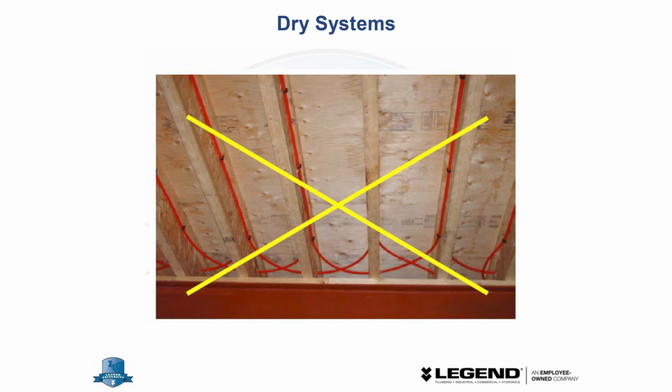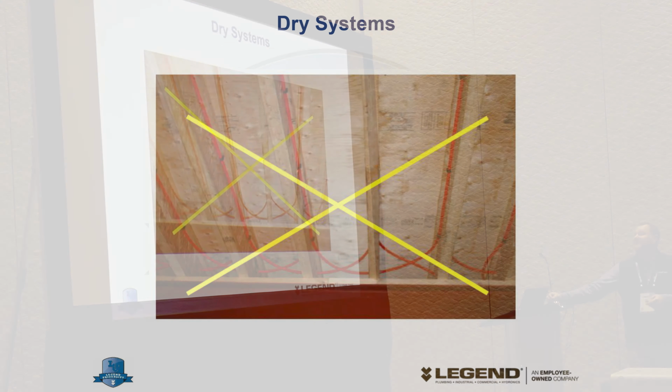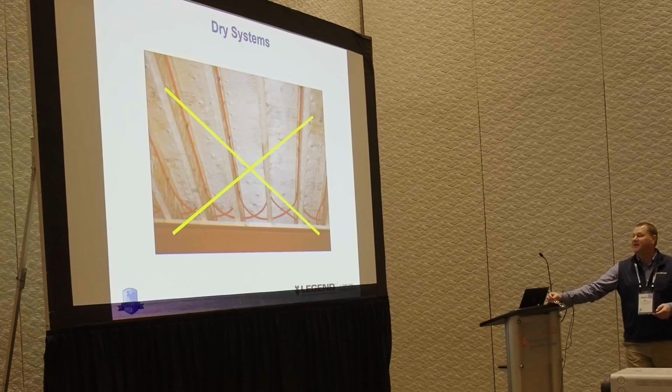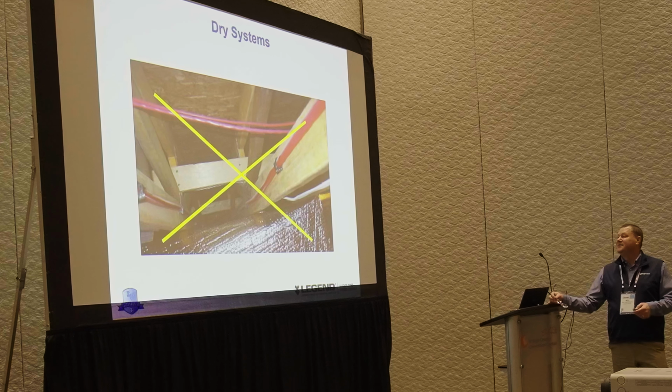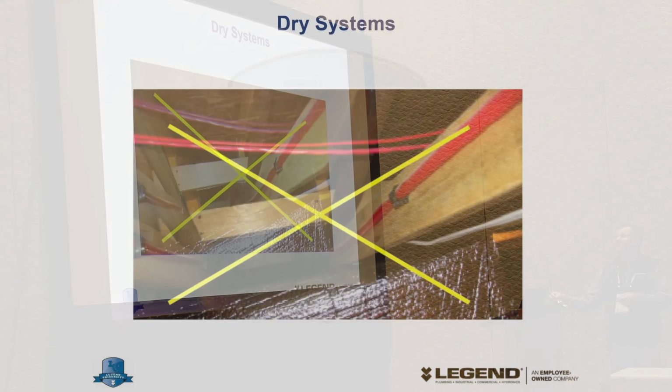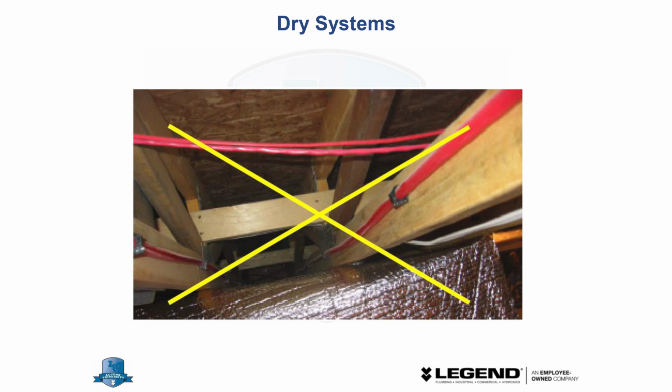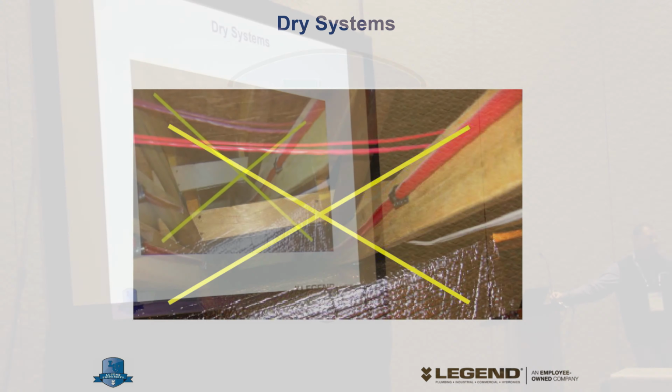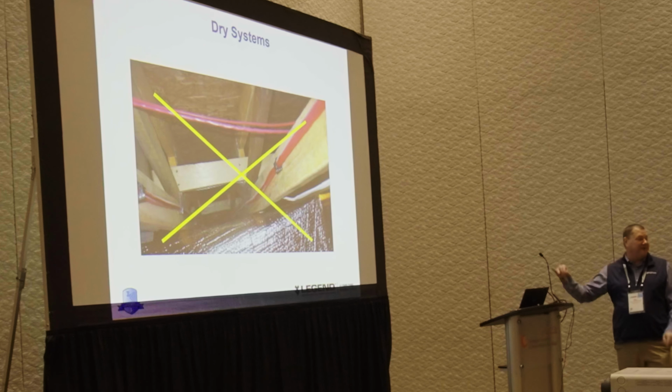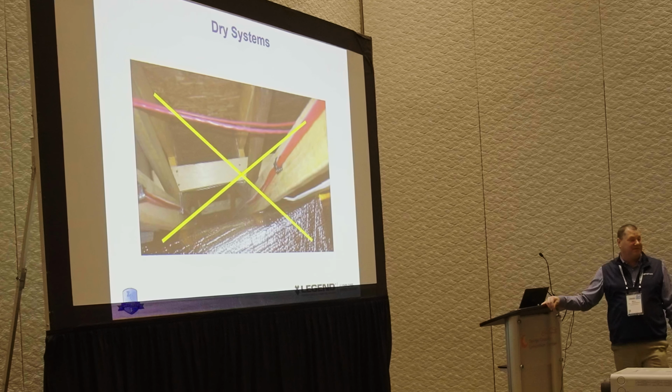Just examples of what not to do. What's that, Radiant Tech? Stapling this up and running the holes. They followed pretty much every best practice that there is, except for the fact that they didn't. So, just an example of what not to do. Then, putting some bubble wrap underneath there on these joists and putting some tubing in there. That'll be a nice warm space for rats and things like that. But I don't know how much heat you're going to get through the floor above it.